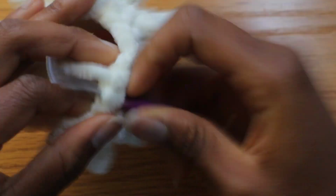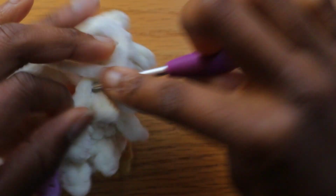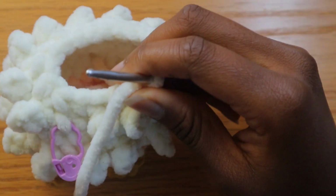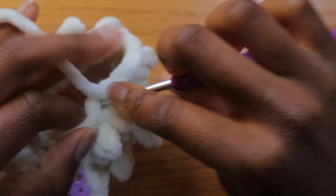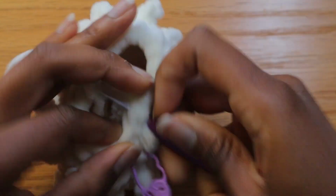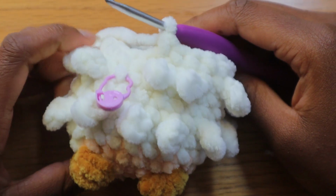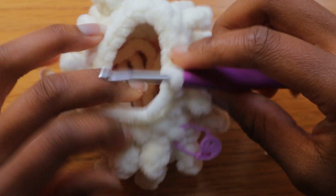Now at this point, guys, I will let you know that we are starting to round off on the body, as in we're going to finish this off really soon. So after this round, I would recommend if you stuffed a little bit, because round 11 is going to be a bit of a reconstruction. All right, it's round 10 for you. You should have 18 stitches left at the end of this round. This is what it should look like. Nothing crazy that's changed, but you'll soon see.